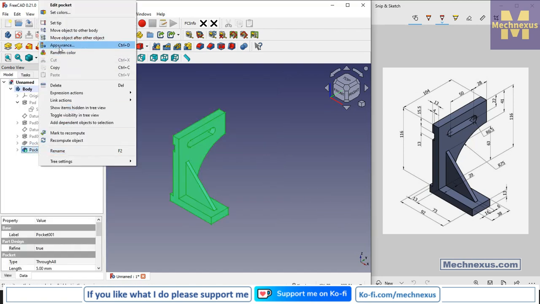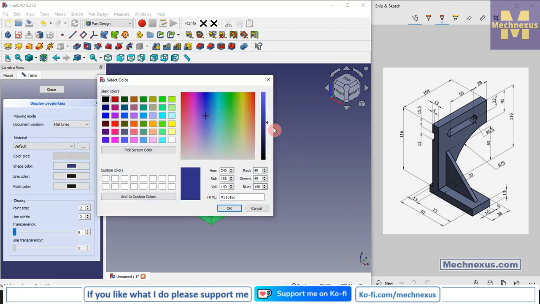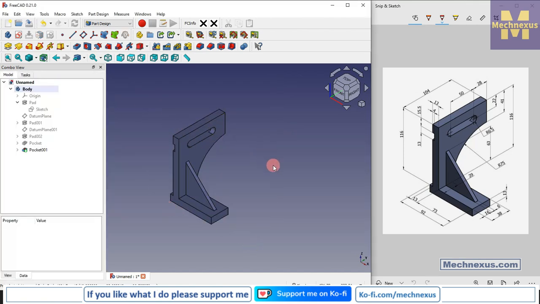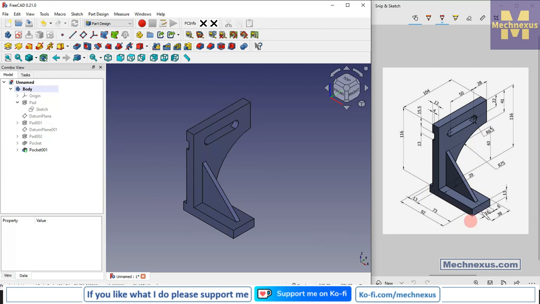Let's go to the appearances and move this pointer, click on OK.